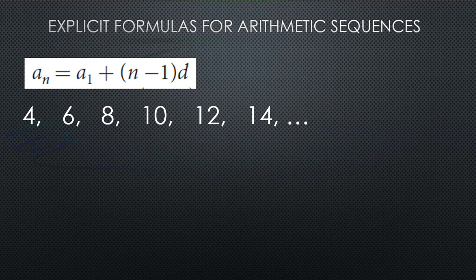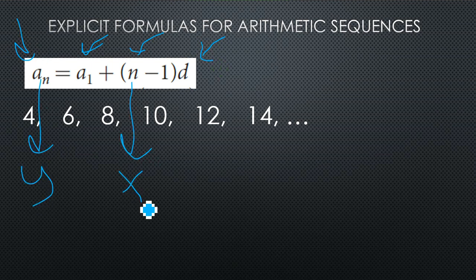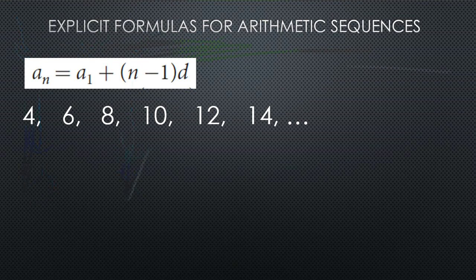So here's how it works. We're basically going to look at identifying the different parts. Remember we said A1 is the first term of the sequence, so it's our first term. N is any term in the sequence, and D stands for the common difference. Now this A of N, I want you to think about the A of N like a Y and the N like an X. Keep that in your mind because you're used to working with y equals mx plus b, and these sequences are pretty similar to that. There are some differences that we'll cover later, but that's basically the idea, where common difference is your slope and your A1 is your first term.